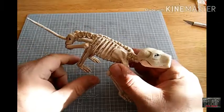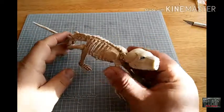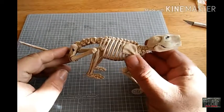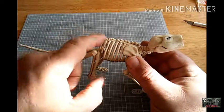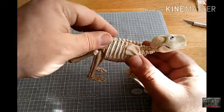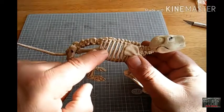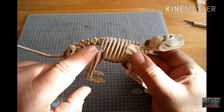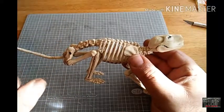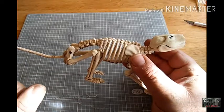Guys, this is where I'm going to call it quits for the day. We got the basic stance and structure down. Two things you didn't see off camera. The super glue didn't want to work here, so hot glue to the rescue. I was able to get that situated, and it's pretty solid now. And I did trim a couple of ribs right here where this knee was actually touching. I did the other side just to make it even, but once we put a muscle structure on there and skin it, you're not going to see it.